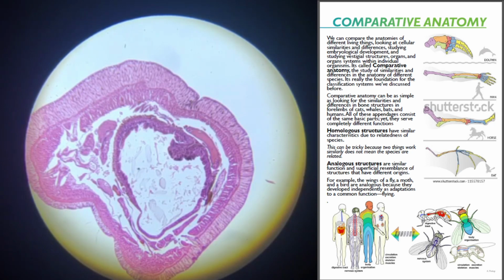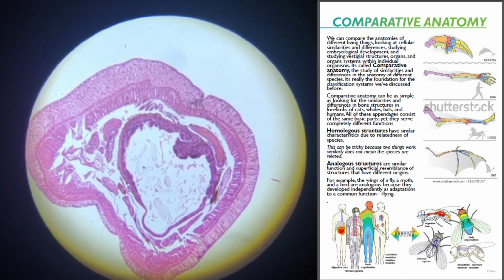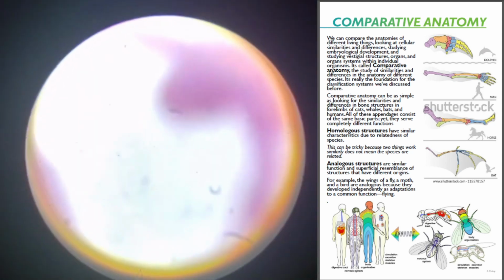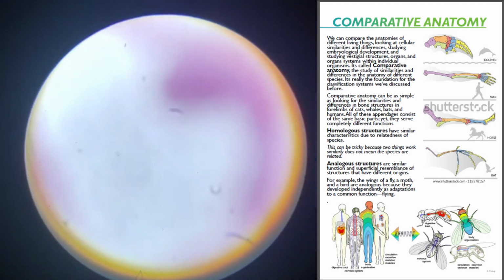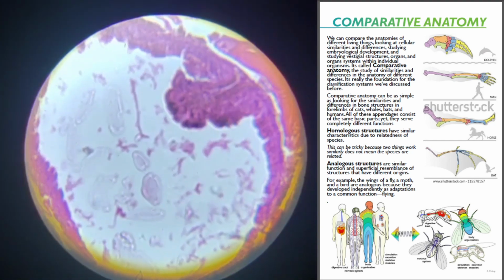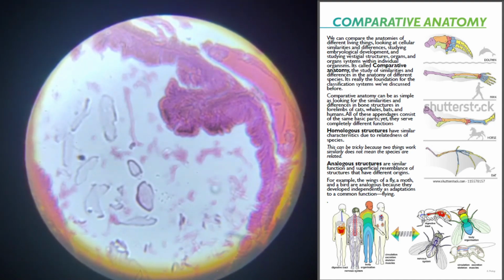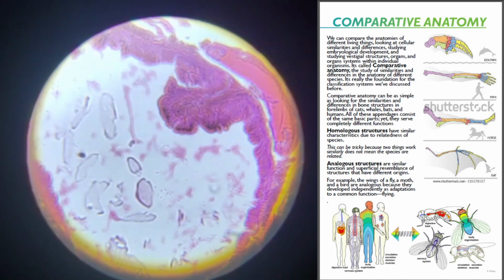Let's see if we can zoom in a little bit. Check it out. Let's go to a higher objective. I don't like that we actually lose a lot of the image, but there we go. I bet those are slices of some of the dirt and minerals that it ate as a last meal. Let's see, zoom in on that. Getting closer.